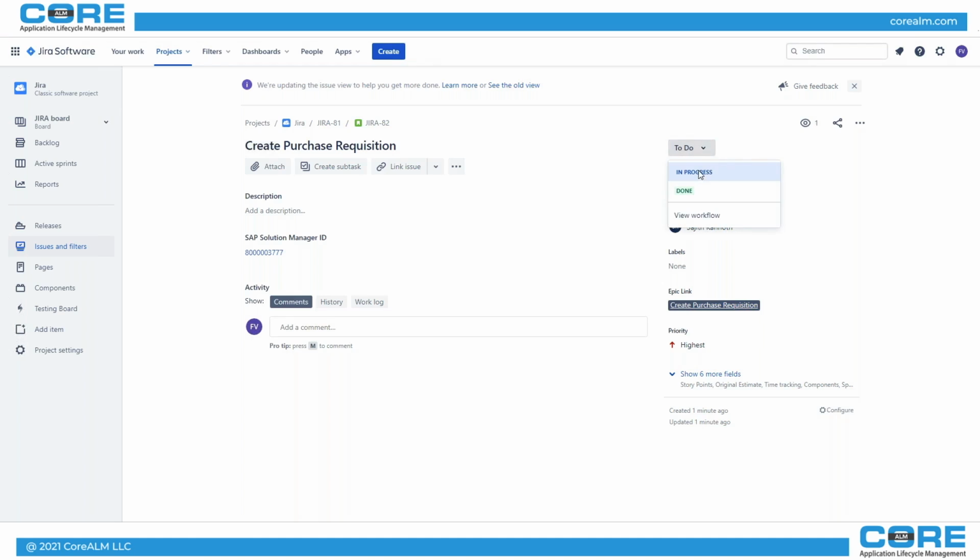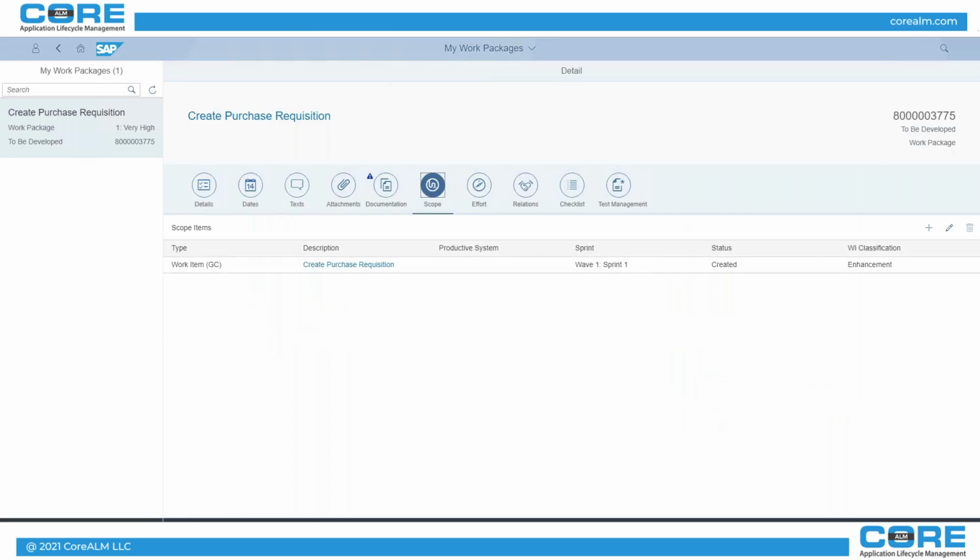So why is this important? This is important for me as a PMO. I want to see the status of the entire project, whether it's SAP or non-SAP or the cross-tool that the project is being delivered in. I want to see the status in one place. I want a single place where I see the burn-up and burn-down charts, all the reporting, how my project is doing. I want to see how my resources are doing. And with this integration, tightly integrated to Solution Manager, Focus Build, I can truly deliver a project in an agile way.